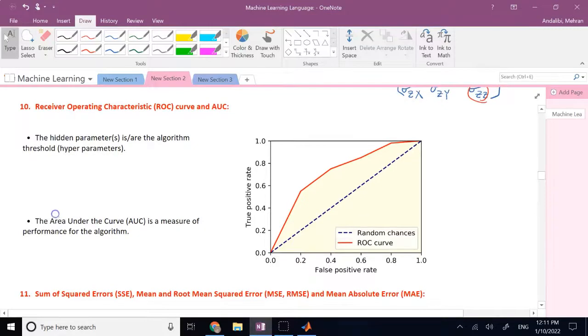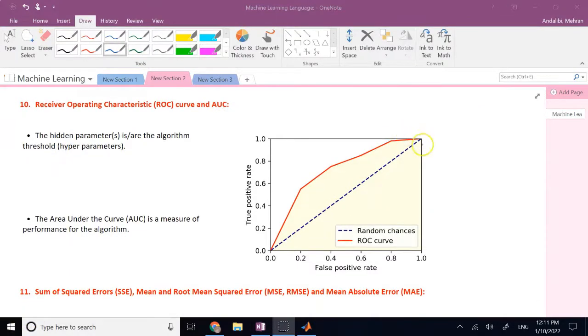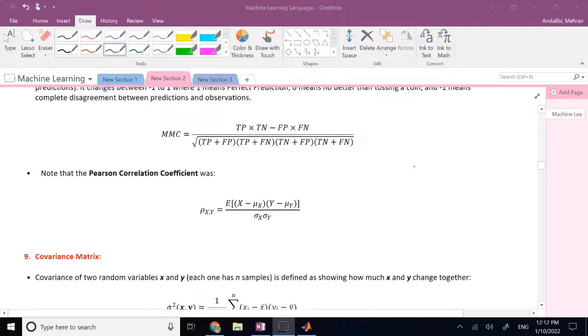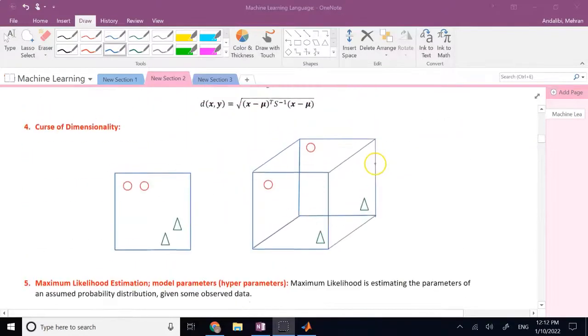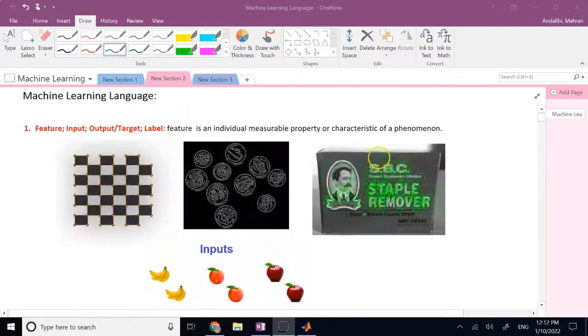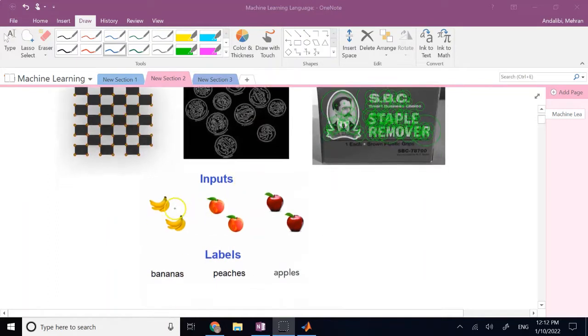Okay, the next topic to talk about is called Receiver Operating Characteristic Curve, or ROC curve, and the area under the curve of this ROC. What is that one? So for this, let's go back to that confusion matrix and that example we said about, let's say, banana versus non-banana. So let's say you have some threshold in your machine learning algorithm, and that threshold, based on the visual features, decides whether I should call this a banana or not.